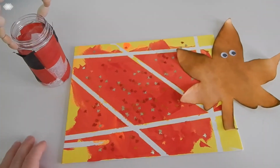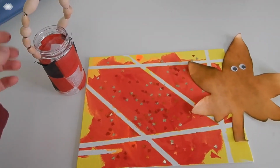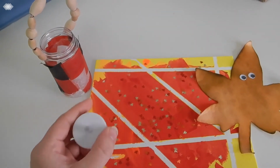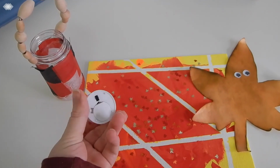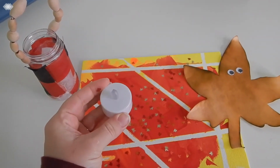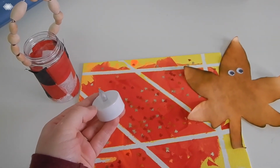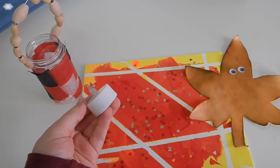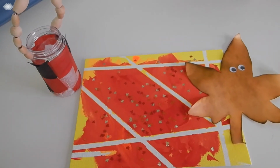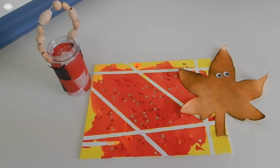Just be mindful if you do have a younger one doing the projects that some pieces, like these beads here, might be choking hazards for them. It was nice because for the battery-operated candle, this back part was actually glued shut, if you were worried about that. And it was good because instead of using a real candle where they could burn themselves, they use a battery-operated one instead. So that was nice. And of course, you're always going to want to supervise the little ones as well.